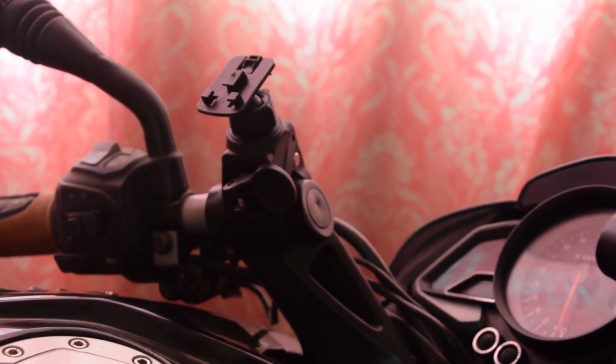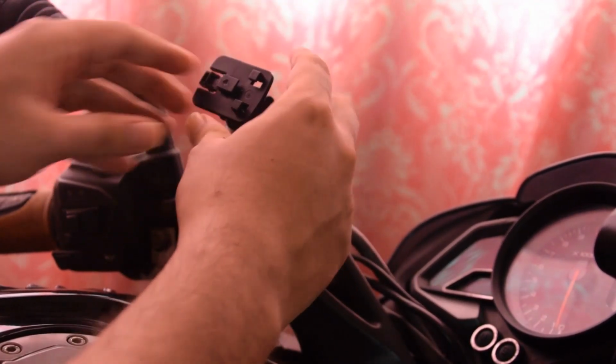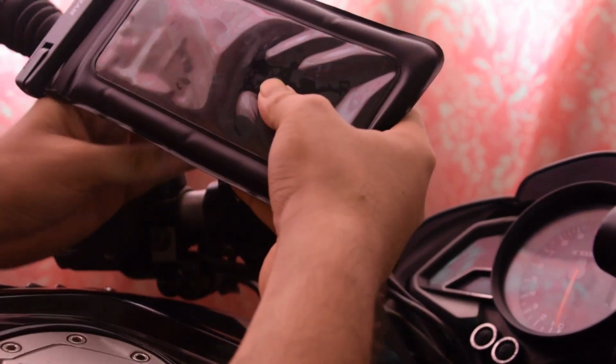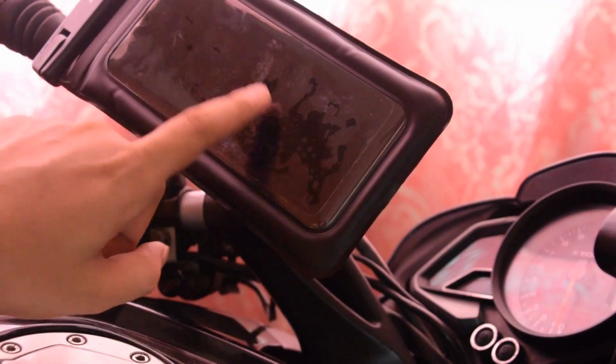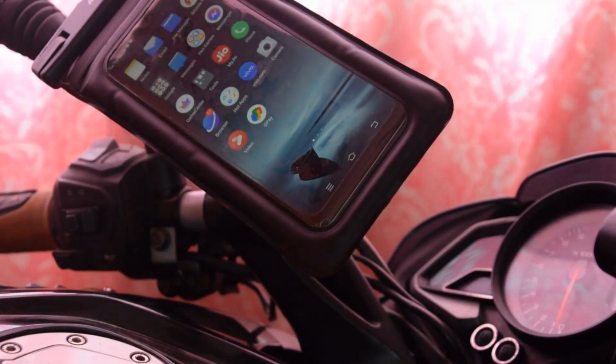Now let me show you. There's another nut here, you have to loosen that up, and what happens is you can set it like this. This is basically the mobile holder, the point where you connect your pouch to the mount. As you can see, there are 3 holes. This is meant for that point. So I'll just be putting it like this. That's it. This one here is my mount. And now it is ready to use. So this is how you mount the Rynox Storm mount, and this is how it looks. That's pretty much it about the Rynox Storm proof mobile mount.